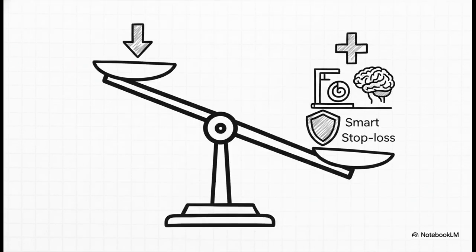And that's the key takeaway. The goal here isn't to be right all the time. Nobody is. The real goal is to tilt the odds in your favor just a little bit over the long run. And a smart, well-placed stop loss, that isn't just about playing defense. It's about making sure you have enough capital to stay in the game long enough to win. It might just be the most important part of your entire strategy.